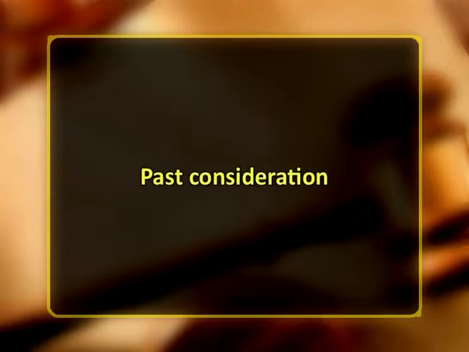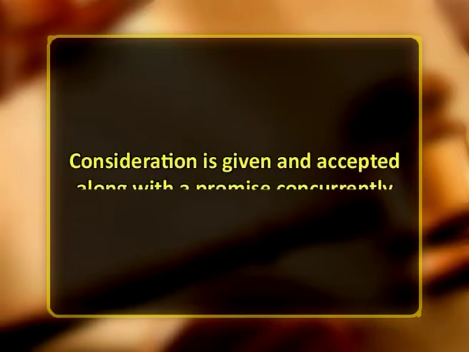Past consideration. The next issue is whether past consideration can be treated as consideration at all. This is because consideration is given and accepted along with the promise concurrently. However, the Act recognized past consideration as a consideration when it uses the expression 'has done or abstains from doing' under section 2(d). In the event of services being rendered in the past at the request or desire of the promiser, the subsequent promise is regarded as an admission that the past consideration was not gratuitous.